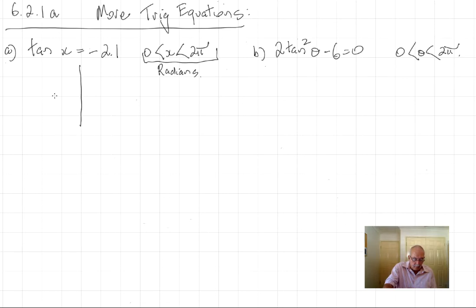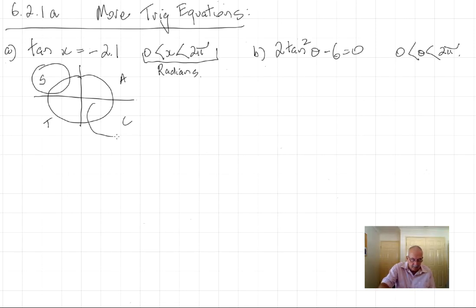We're probably best off drawing our unit circle and identifying which quadrants tan is positive and negative in. So we've got All Stations To Central. So we know we're working with the tan ratio, and the tan has got to be negative. So if the tan is negative, we've got this quadrant here, and we've got this quadrant here where tan is negative. This says tan's positive, and all are positive there. So we know we're going to get angles in this quadrant and this quadrant. So this is tan is negative here.